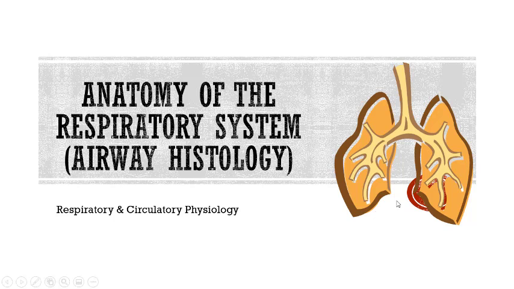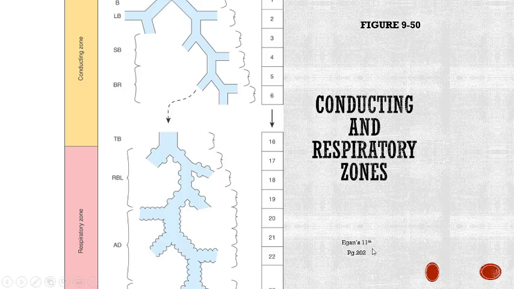Okay, last one of the anatomy of the respiratory system. Woohoo! PowerPoint 7. So here we're going to talk about the airway histology a little bit more. So try to imagine that we're moving from the trachea. We talked about the main stem bronchi and then the lobar and segmental bronchus. Then we kind of talked about the layers of the bronchus with about 85 diagrams of the cilia.